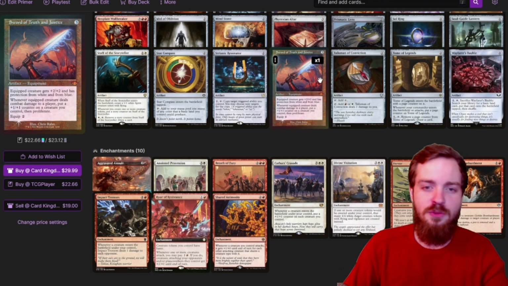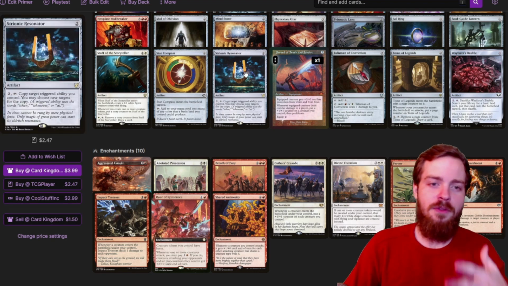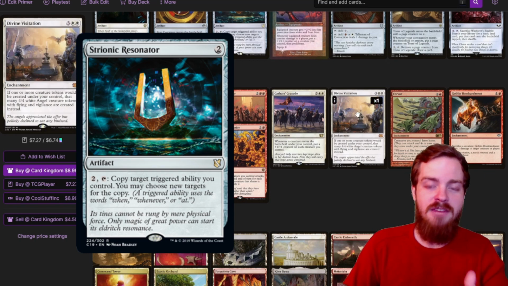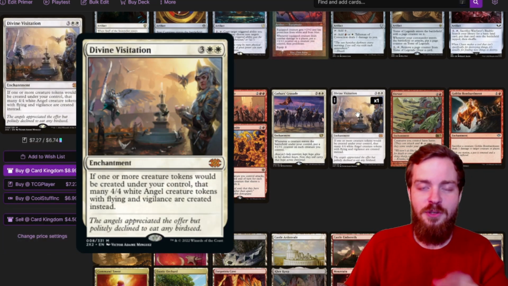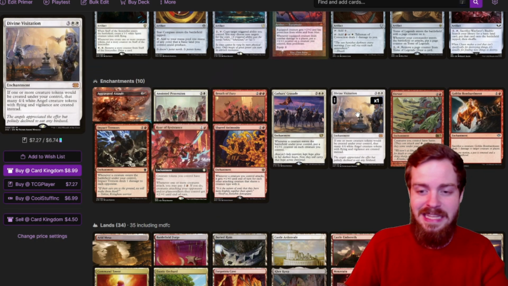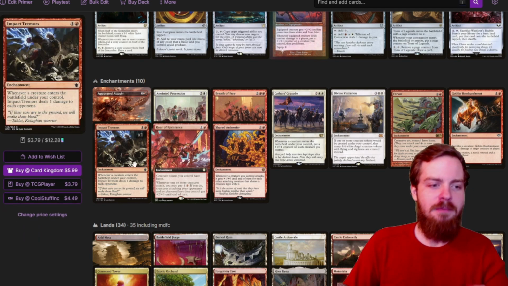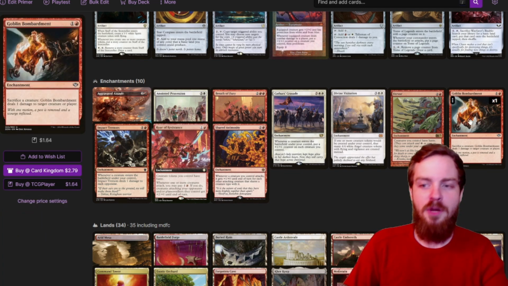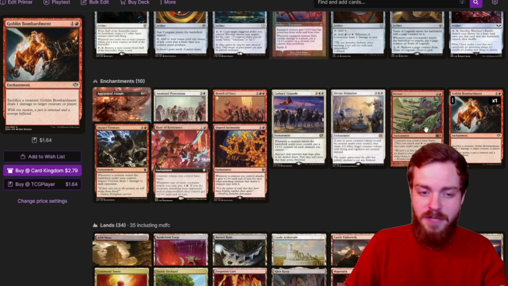And then a few extra ways to kind of take advantage of Othari's abilities, stuff like the Strionic Resonator is going to be super sweet. Divine Visitation will allow us to make 4/4s with flying instead of the 2/2s, so it's just going to up the clock super hard. Impact Tremors, a little bit of extra damage. You can also add Purphoros too if you really wanted to. And then we've got the Goblin Bombardment, which we can use to really control the board or just finish players off if we need to.